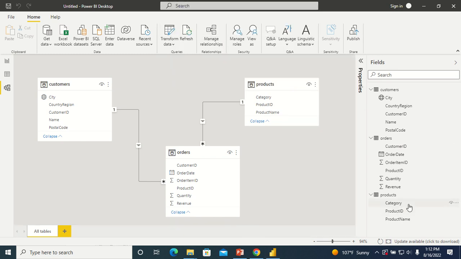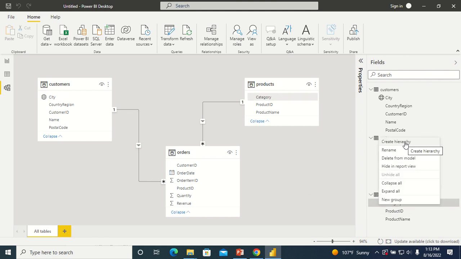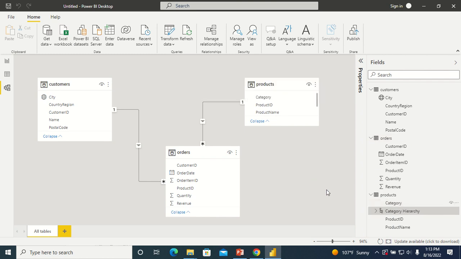The next thing I'm going to do is, for the category field, enable hierarchy. I think you know what hierarchy is. Suppose, for example, you take product, dairy products. Dairy is the top of the hierarchy. Inside dairy, you have milk, cheese, butter, ghee. These are all dairy products, so this is down in the hierarchy. If you create a hierarchy for a field, anytime you can roll up and drill down.